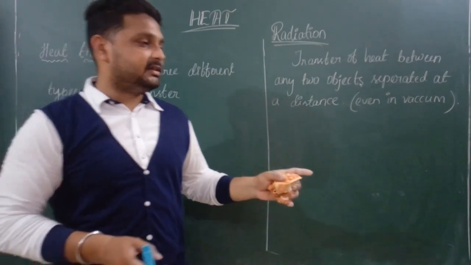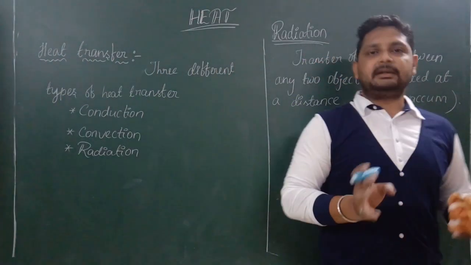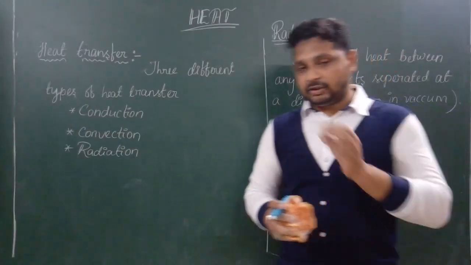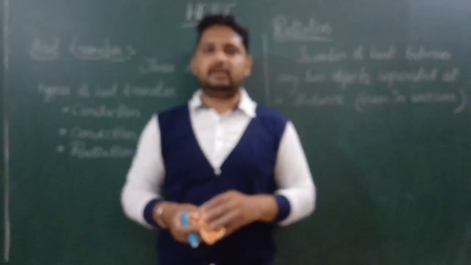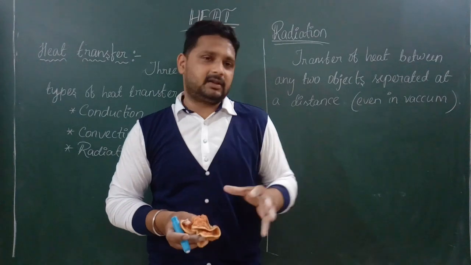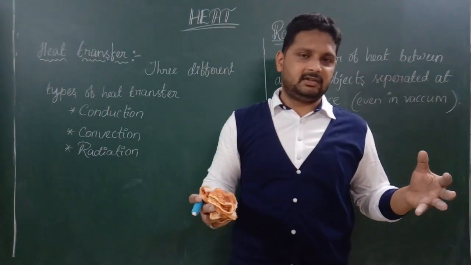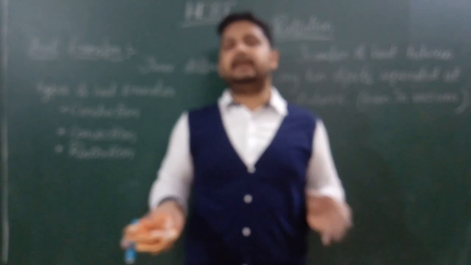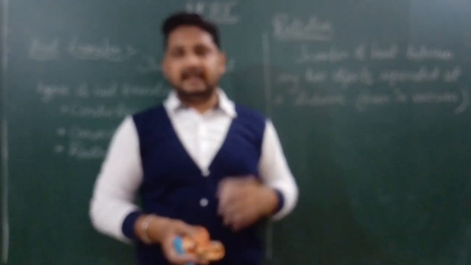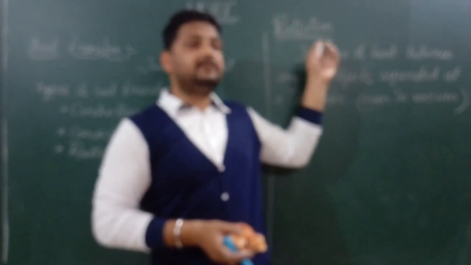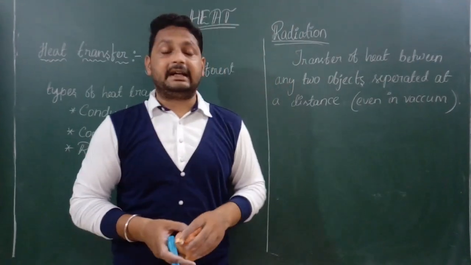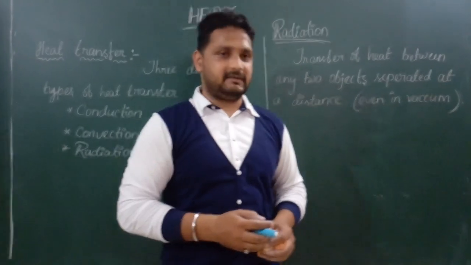Have you ever thought why during summer we feel excess heat? Due to bright sunlight. So sunlight contains heat, and that heat we are getting from the sun. But in space outside the earth, there is no air, right? There is no medium. It is entirely vacuum. So how does heat move in this case? Heat is transferred in the form of radiation from the sun to the earth. That's how it travels.